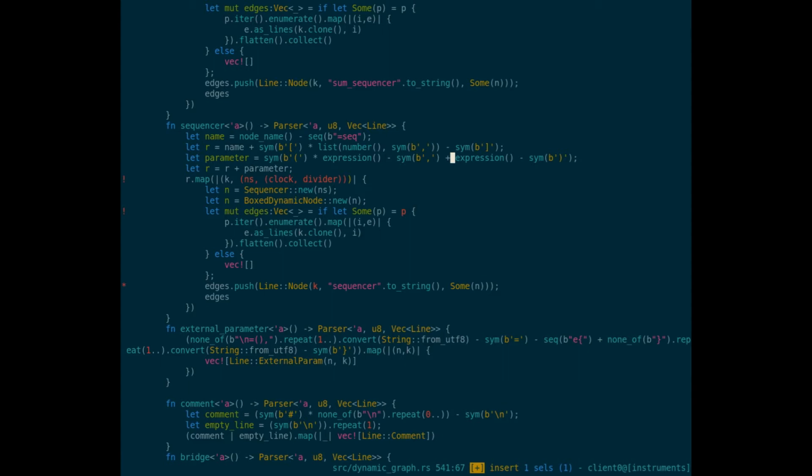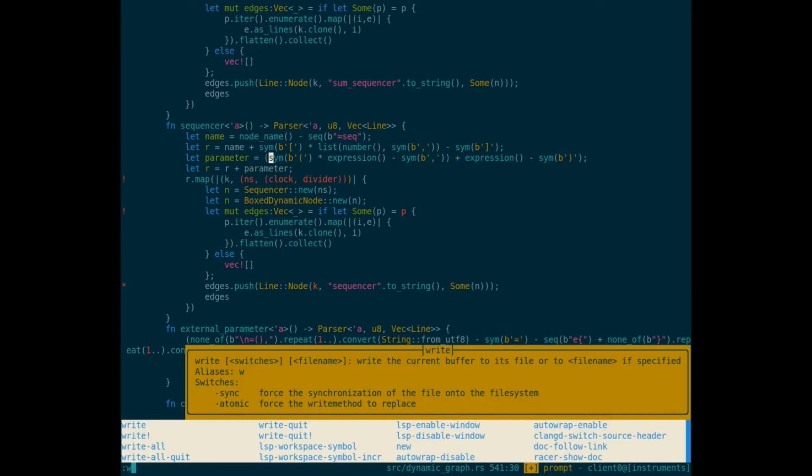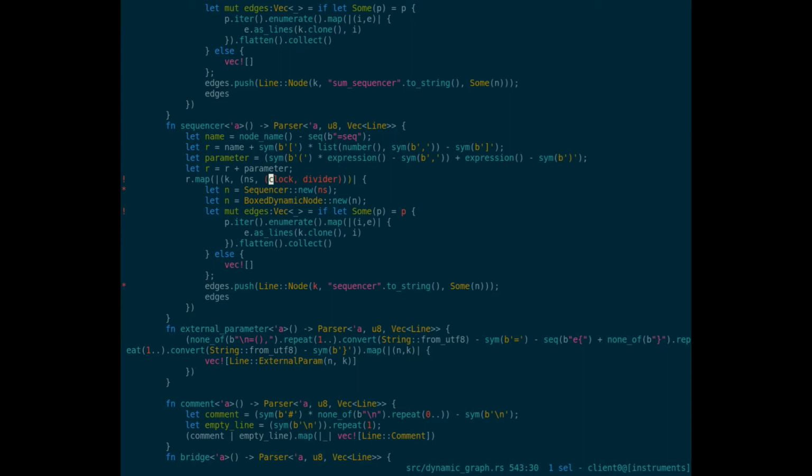And then, so I wonder, maybe I have to bracket this, or group it. Mismatch type expression. I don't know what you want.